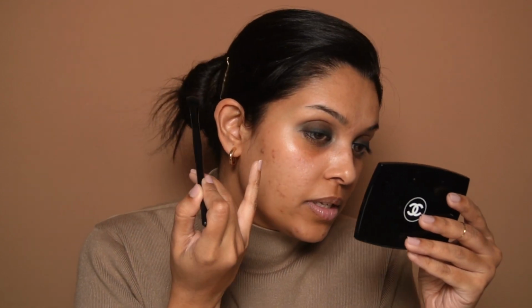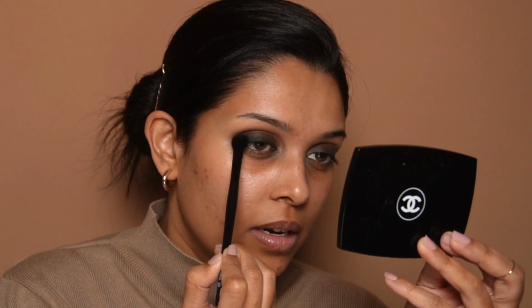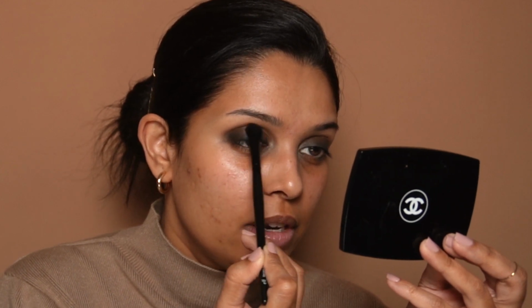Also, by not doing my concealer, I can already see some black eyeshadow particles falling down. So actually I'm going to have to do my skincare once again. Now I'm going to take that same mocha shade on this eye. I want to blend this and bring it a little onto this hood.